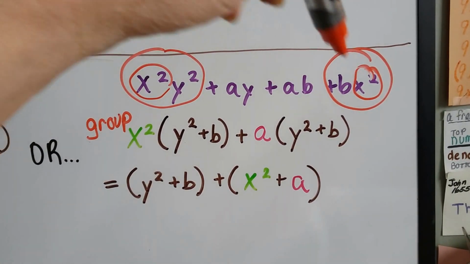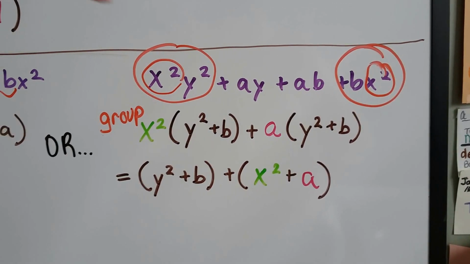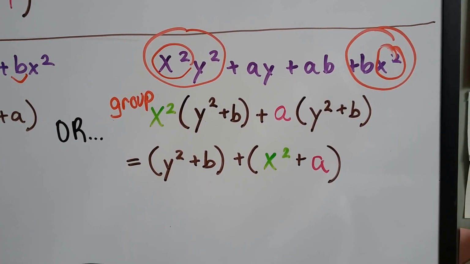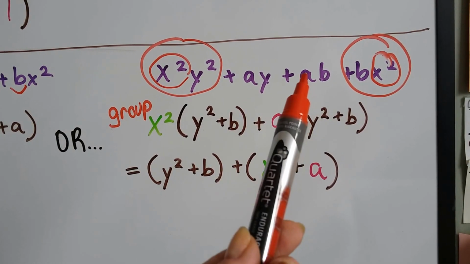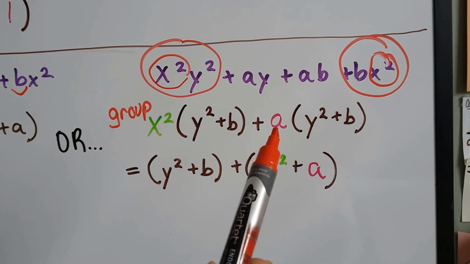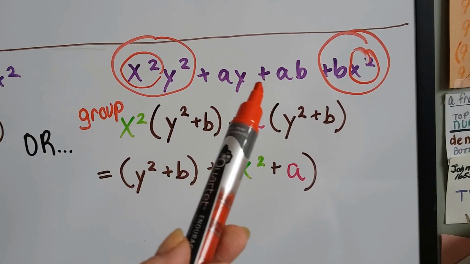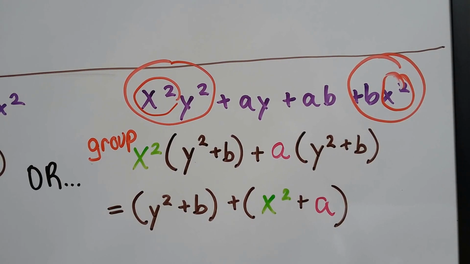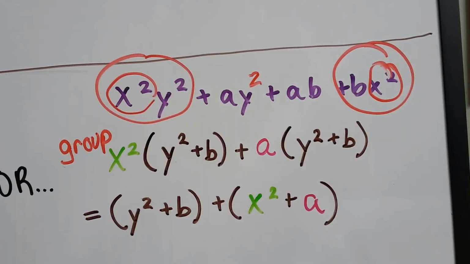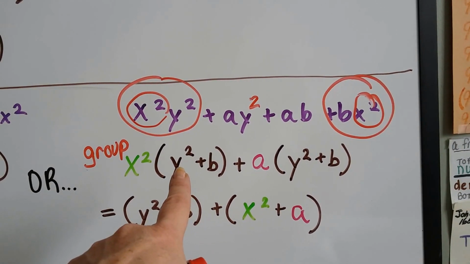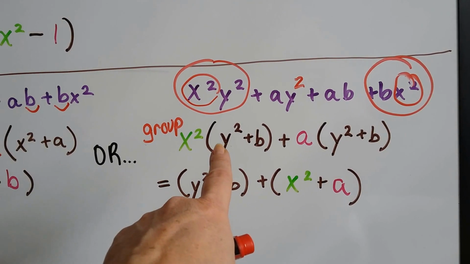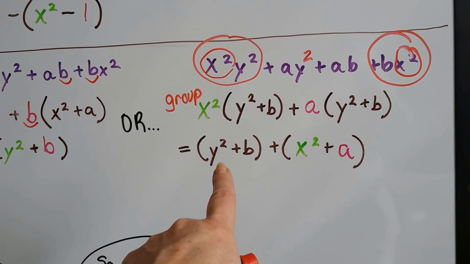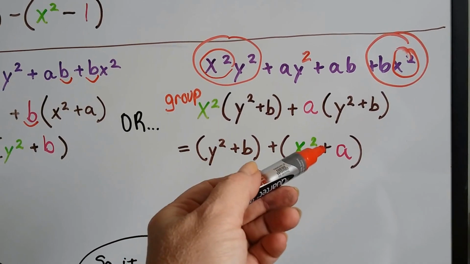So if they're all pluses, you could use commutative property because it's all going to equal the same thing, right? And associative property says we can just group them any way we want, right? So both properties work. So now we've got an a and an a for the last 2 terms, so we can pull that a out and factor with the a and end up with y plus b. See? I think that's supposed to be a squared. All right? So we end up with our y, yeah, it is squared. We end up with our y squared plus b and our y squared plus b, and it moves down to its own parentheses as a binomial factor, and then we put the x squared plus a into the other one, see?